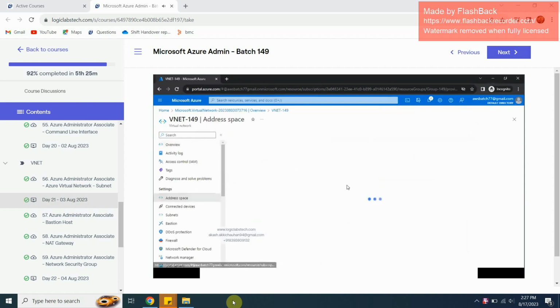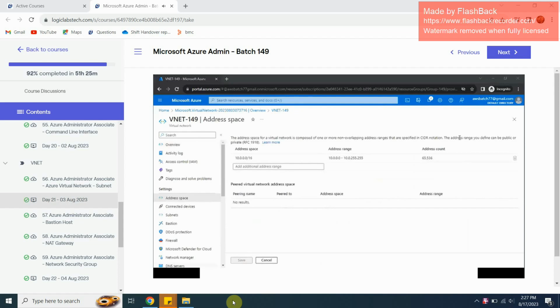You can go to address space, there is an option to add multiple address spaces. There is no restriction that only this much address space we can keep. I'm not 100% sure of the maximum, but two I'm sure we can add, since I didn't try more than that.